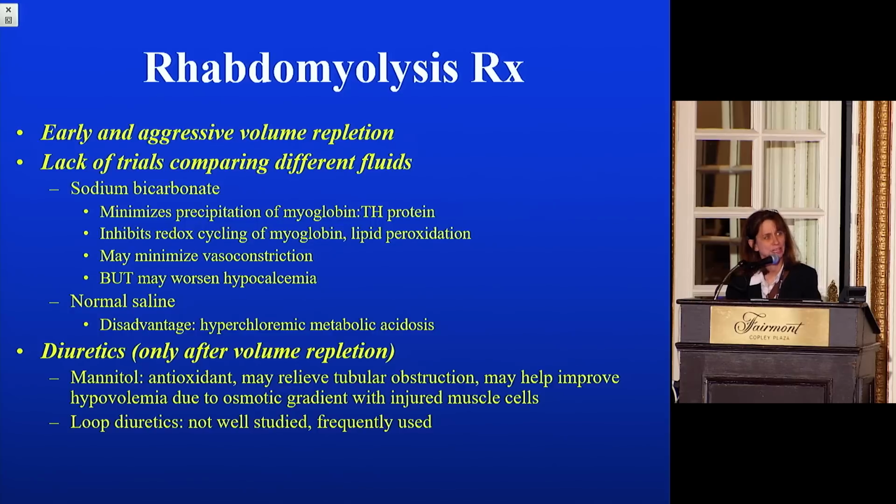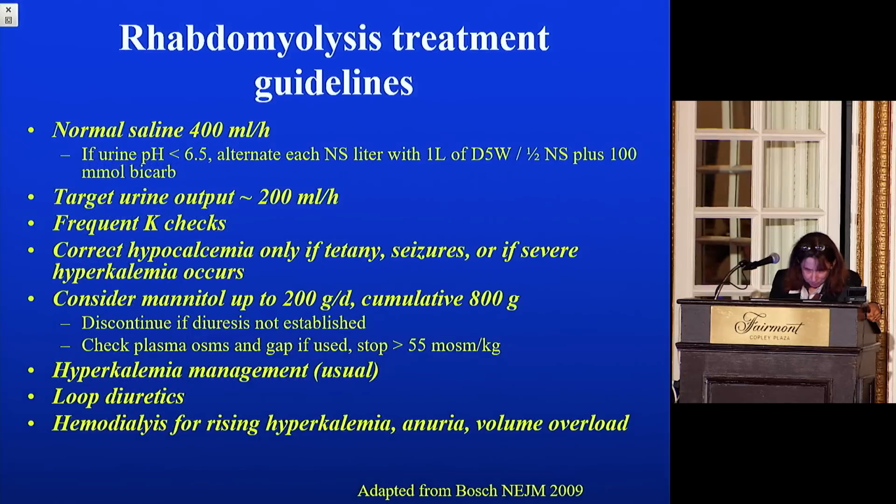A loop diuretic, there are absolutely no data to support it, and in the absence of volume overload, I personally wouldn't bother with Lasix. The data are too speculative to suggest its use. And we've tried Lasix before in other forms of ATN, and it didn't work. The harm is that you're going to do more harm than good, in my opinion, with loop diuretics.